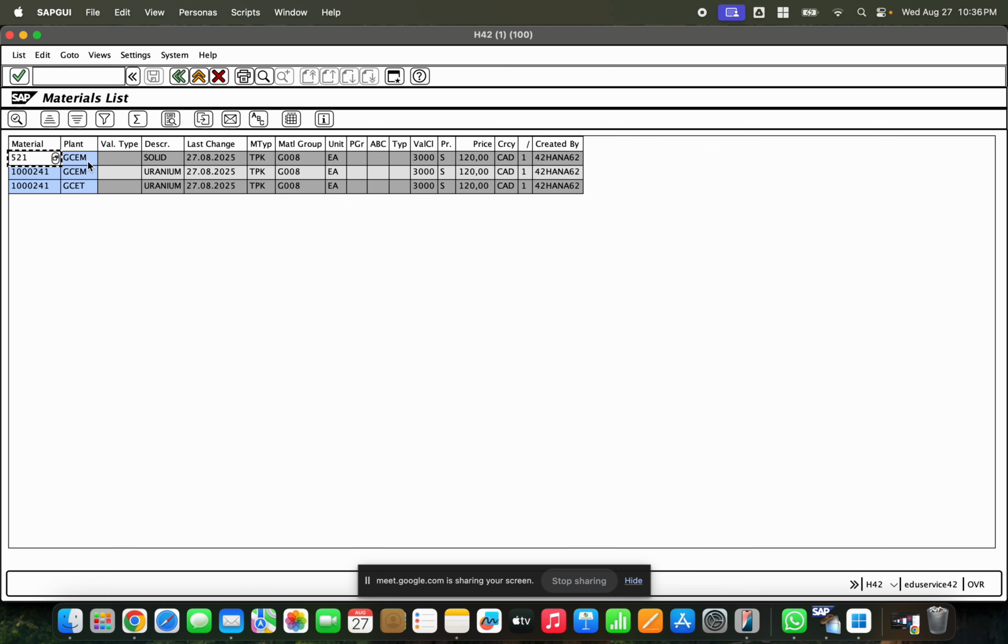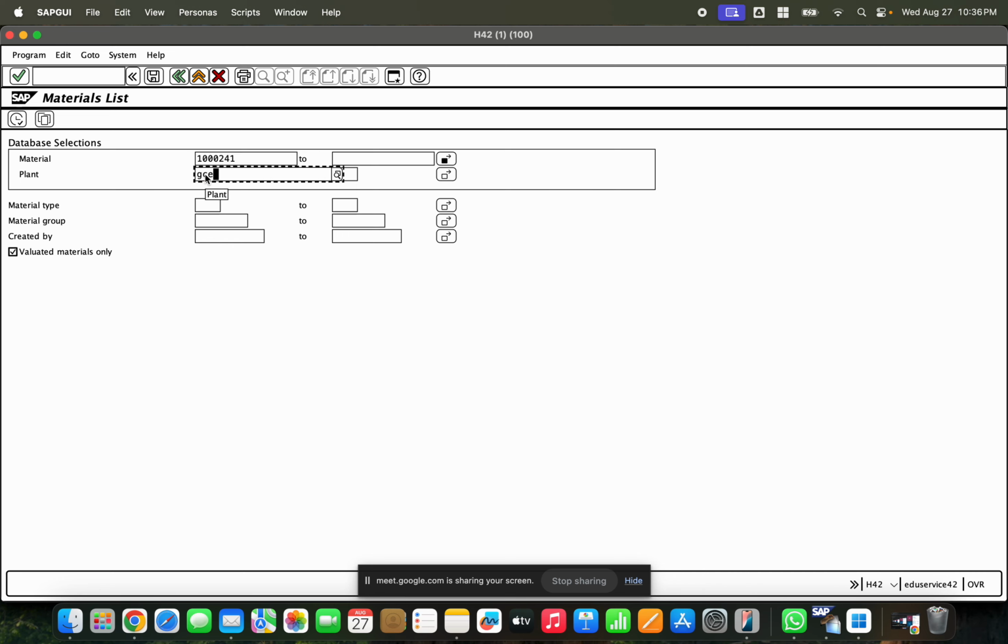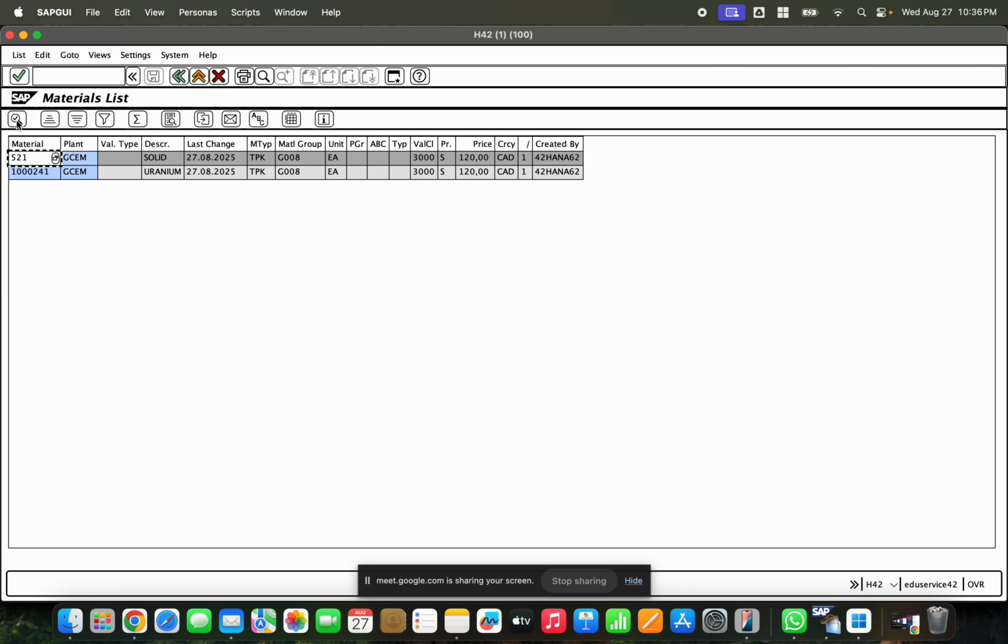Now I have, in the same plant, two different materials. Here the condition is that the base unit of measure should be the same. Even if you are transferring from one material to another material, the base unit of measure should be the same. Then only it is possible.